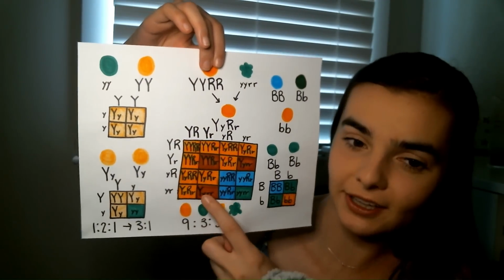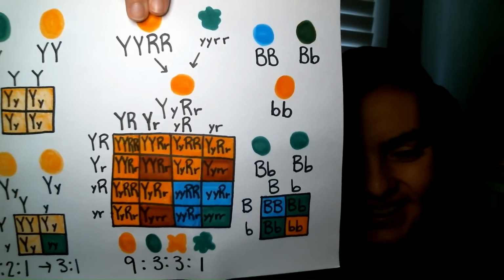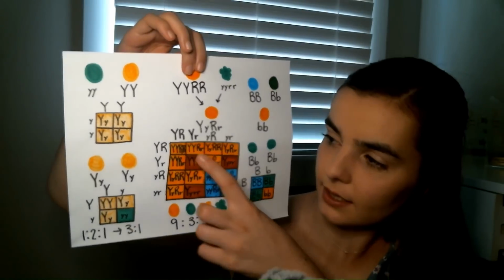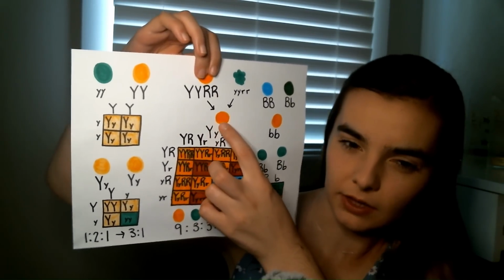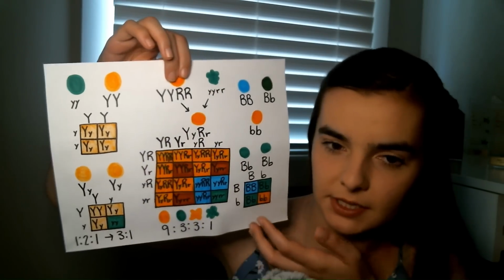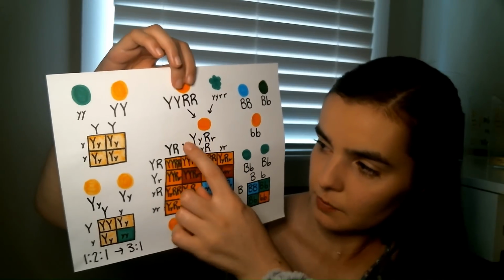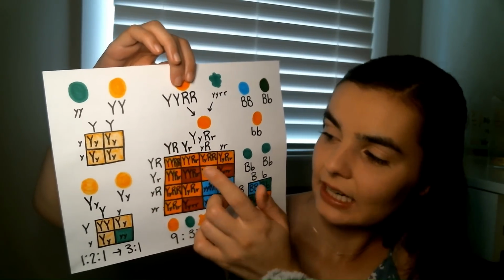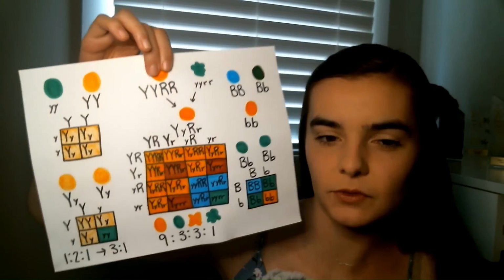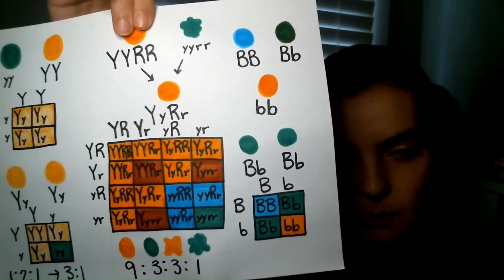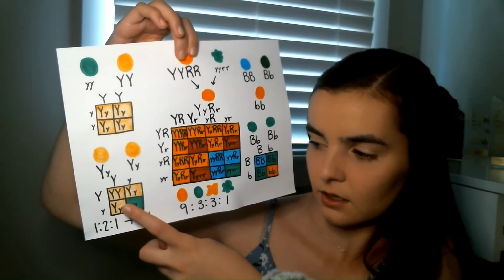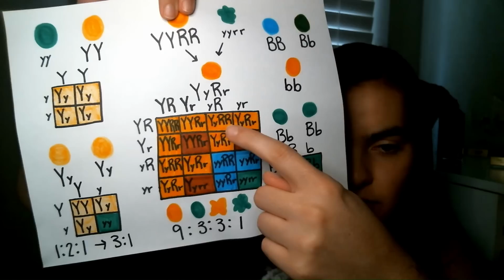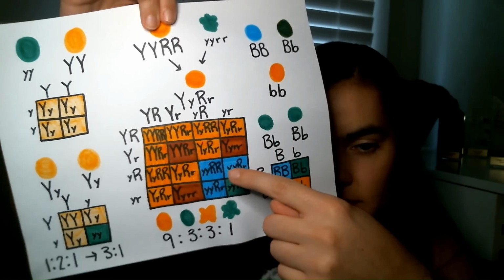And then here we do a big old Punnett square, where we're talking about both traits. You have to think of this like two parents, like here, but they have the same genotype. So this parent could pass on a big Y and a big R, a big Y and a little r, a little y and a big R, or a little y and a little r. It looks more complicated than it is, but it's basically just like doing this for two different letters, and this is what you would get.